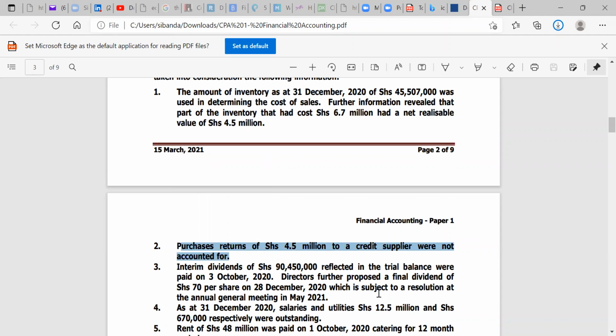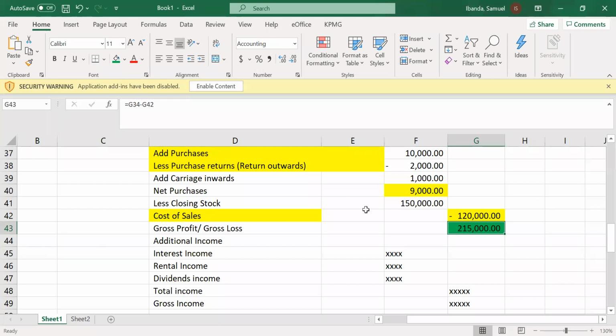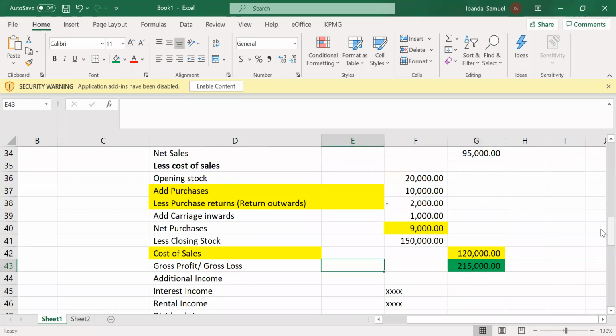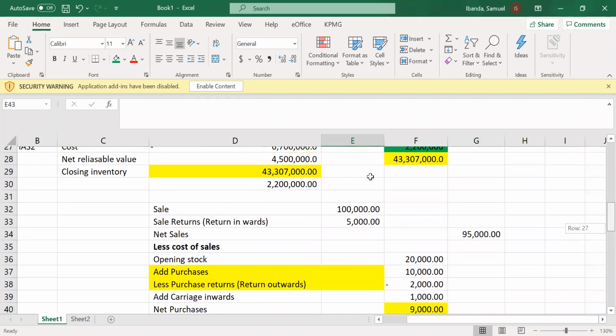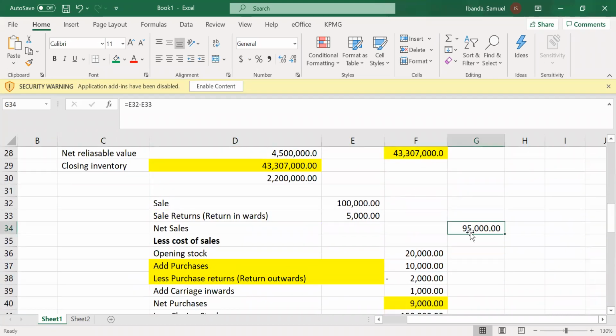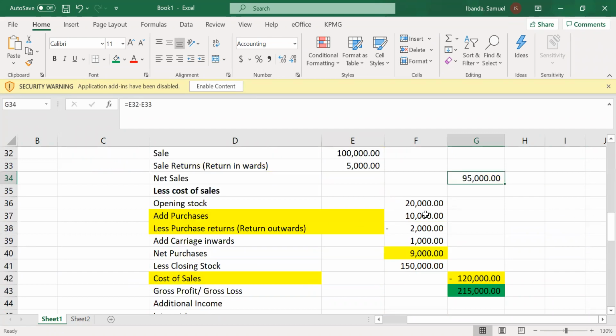So basically, they were not recorded. I want you to watch closely with me. So 4.5, let's call it 4,500, just in case these figures are in thousands. Okay, these figures are in thousands. So 4.5 is 4,500. So you look critically, your eyes should be on this figure and should also be on this figure. So I'm going to adjust here. So this is 10,000.